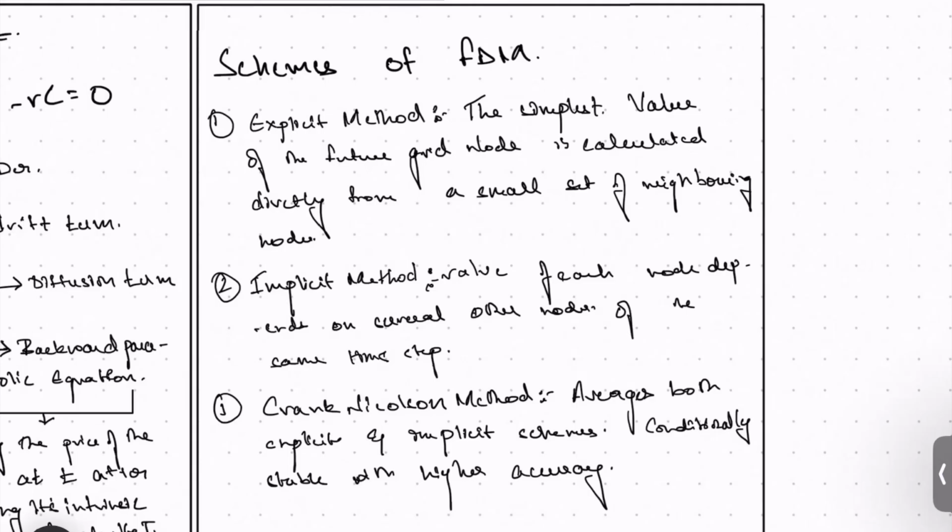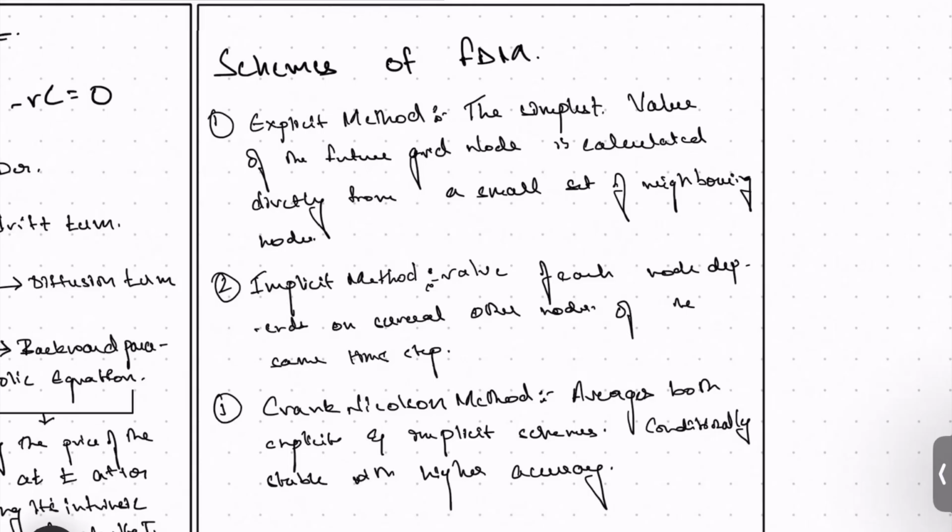This process effectively converts the differential equation into a large system of linear algebraic equations. The solution algorithm proceeds via a time marching procedure. As established, the problem is defined by a known condition at the final time T. The FDM algorithm therefore begins at the terminal boundary, where the option value at every node on the grid is set to its known payoff. It then steps backward in time, one discrete step at a time, using the system of algebraic equations to compute the option values at the previous time levels, based on just the computed values at the current levels. There are three primary schemes for implementing this backward march, each with distinct characteristics regarding stability, accuracy, and computational complexity.